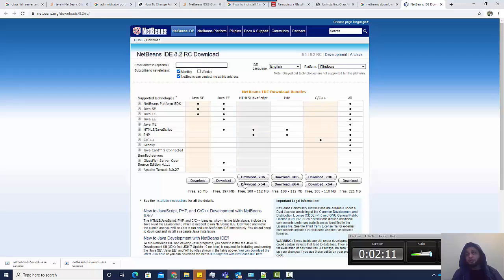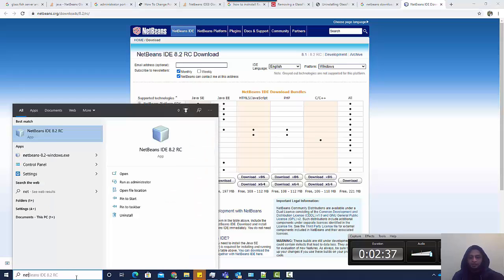The first application we are going to create is a Java Web Application, and that's the reason you need to select this one. The other option can also work, but it will give you lots of issues installing Apache Tomcat and the Glassfish server separately. So it's better you have it along with NetBeans. I have done it the same way. Let me start with my first practical.